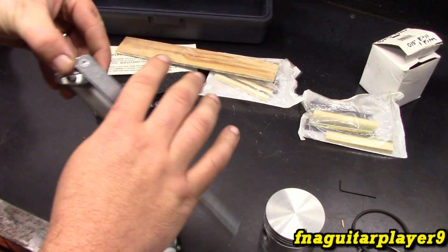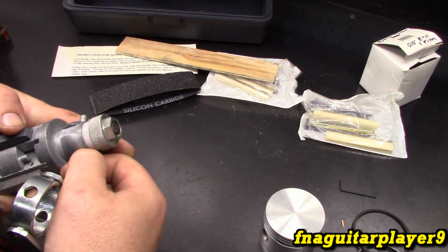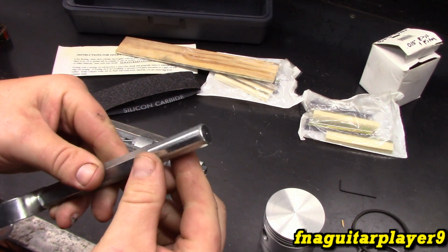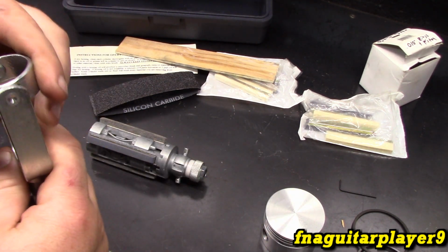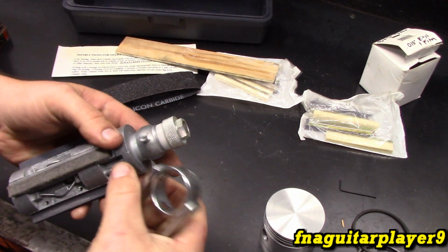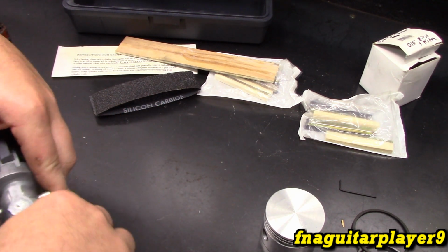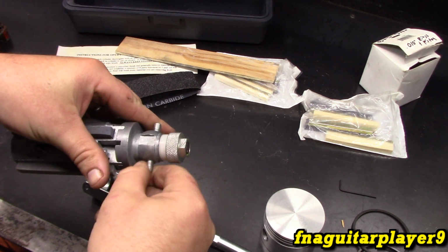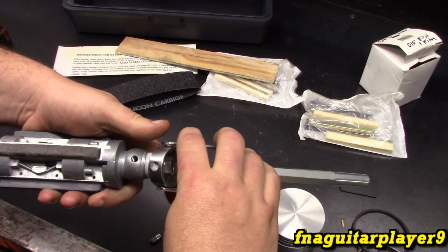But this is the drive mechanism for it. And like I said, you have to use a 1/2 inch drill. It's got some torque to it, so this is putting a pretty big load on. I just used a cordless DeWalt that seemed to do just fine. So you got to take these screws out. I've only used this one other time.